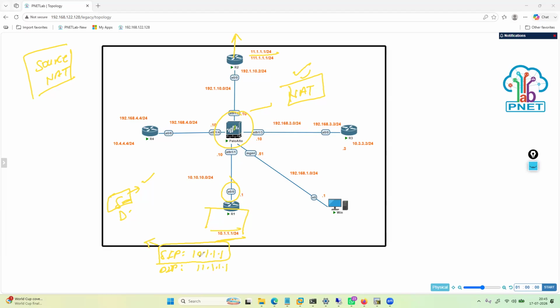What you have said in the NAT policy is: if somebody is coming from the 10.1.1.0 network, take that and translate it into some public IP, and that public IP we are going to decide. On the basis of that translation, we decide it as dynamic NAT, dynamic PAT, static NAT, and static PAT. Main umbrella. Okay.